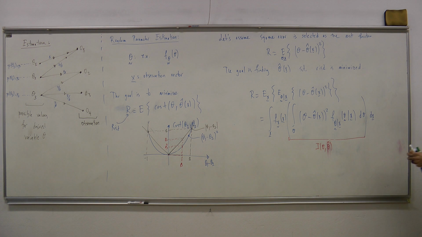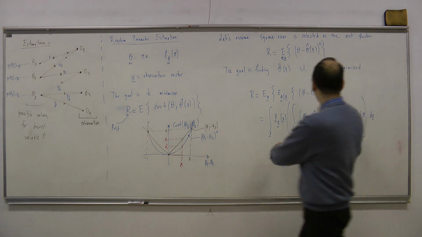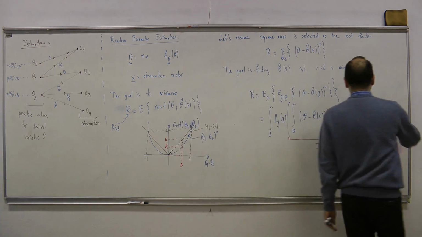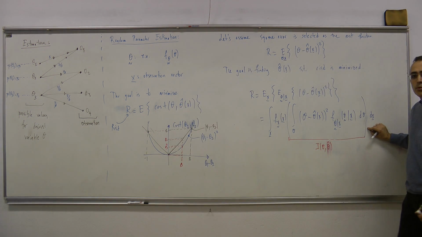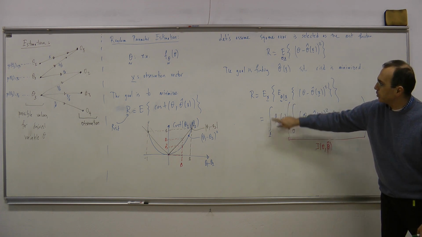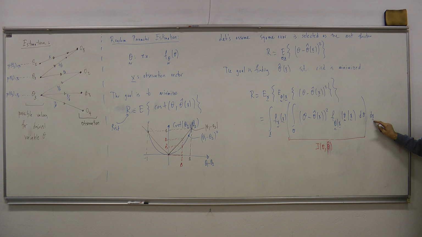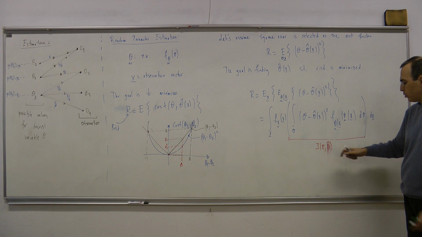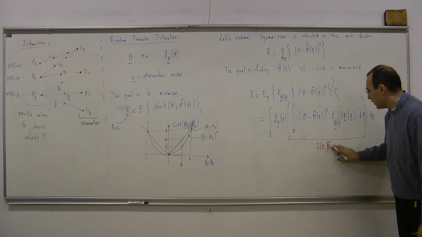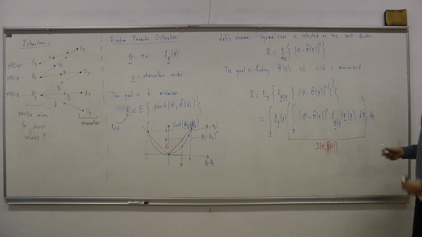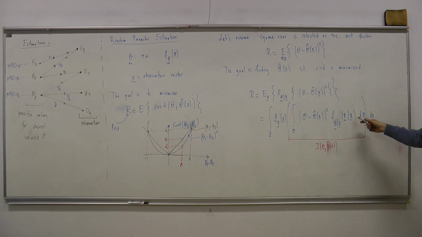So what do I mean by that? For the sake of this integration, as you see, x is constant. This bracket assumes that x is just a constant value in the range of this integration. Maybe it's a vector, doesn't matter, but it's just a constant. Of course, theta hat is a function of that constant, but since it's constant for the sake of this integration, I don't need to consider any variation of x.